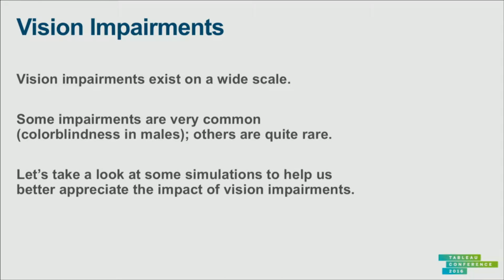So there's a big, wide scale of vision impairments out there. Some of them are pretty common. Color blindness in men is pretty much the most common. About 8% of men are red-green colorblind, so can't easily distinguish between those two colors. About 0.5% of women, just to give you an idea. So altogether, we're pushing 10% of people have that particular visual impairment. So to give kind of a better idea of what some of these might be in the spectrum, I put together some simulations of what they might look like to someone.